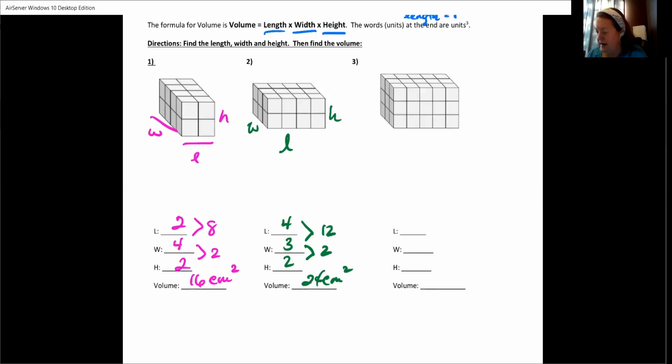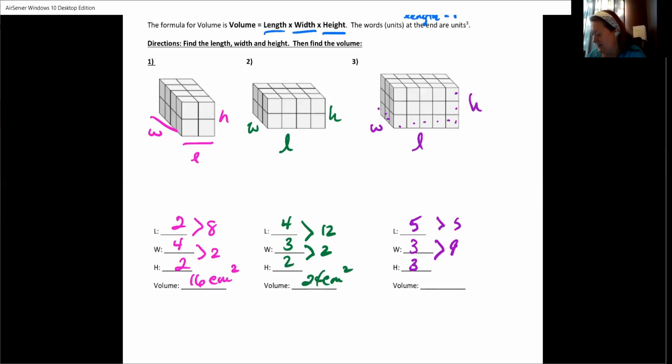Okay. All right, and then our last one. So pretty easy stuff, right, for volume? Okay, so this time length, width, and height. So length is 1, 2, 3, 4, 5. Width is 1, 2, 3. Height is 1, 2, 3. So this time I'm going to do, how about the 3 times 3 is a 9 and leave this one as a 5.